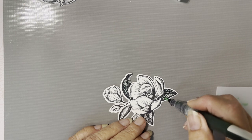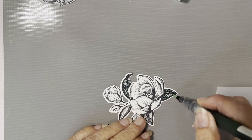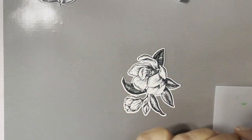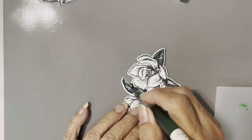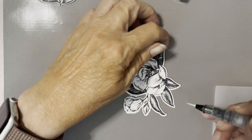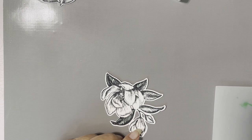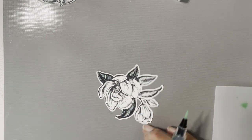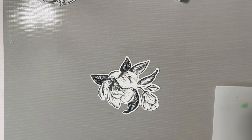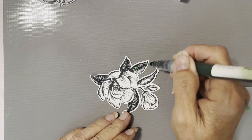If you watercolor with brushes on stamps like this, let me know your technique, because whoever I give this to is not gonna say, wow, she doesn't know how to watercolor. And if they do say that, then I guess I'll never send them a card again. But let me know your technique. I just want to get some color down. I'm doing the green first, and then I'll do the pink so that it has time to dry.